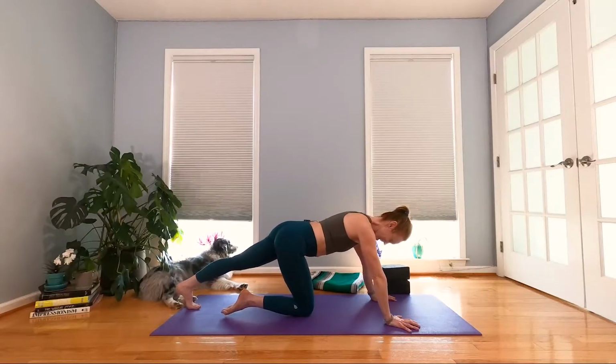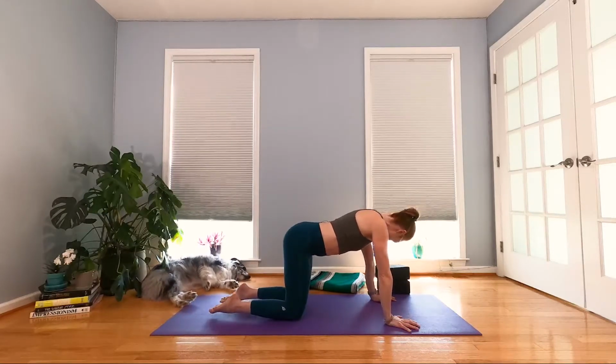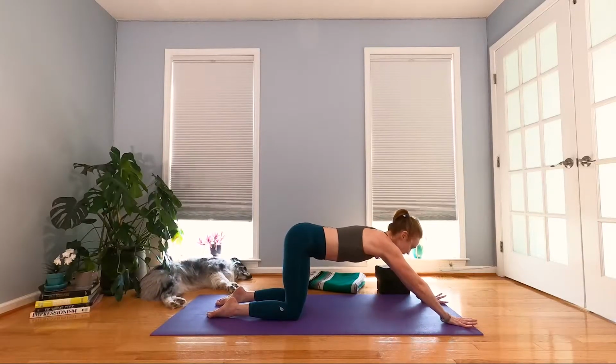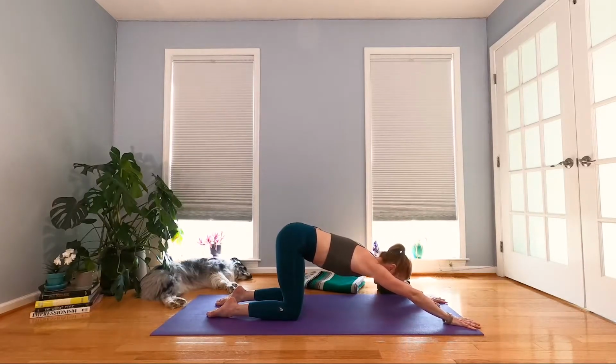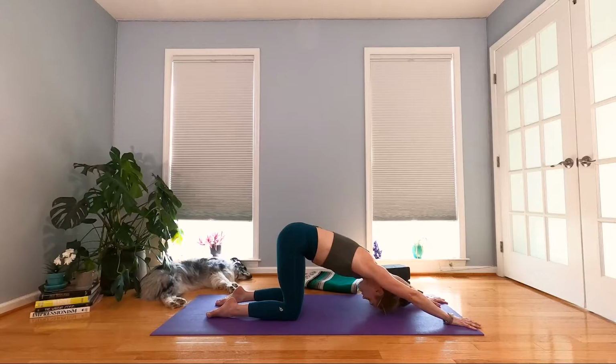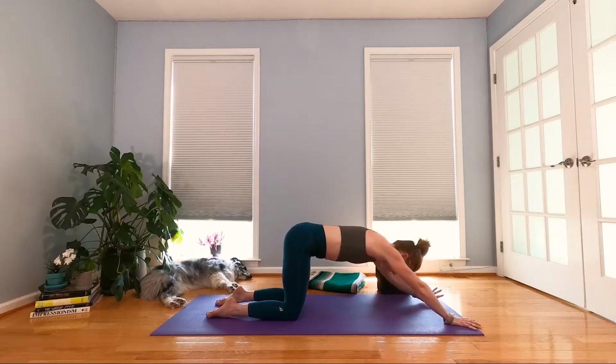All right. And then from here, you're going to keep your knees stuck underneath your hips and walk your hands forward. Maybe 1 hand distance, maybe 1.5. It's all good. Wrap those triceps in toward your ears, press into the floor, and then pull back and up, back and up. And you want to feel where the palms, the heels of your hands, can kind of root forward and down. Arm bones plug in, low belly lifted, pull those hips back. And breathe. Maybe shake out your head. Beautiful. And then walk your hands back underneath you.